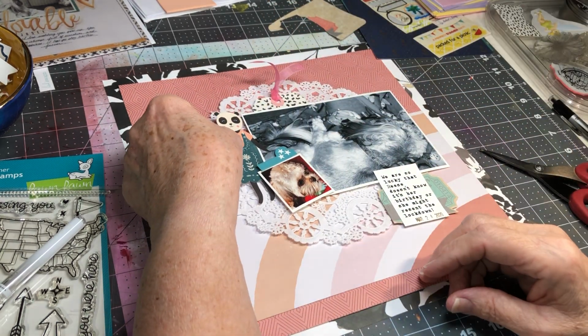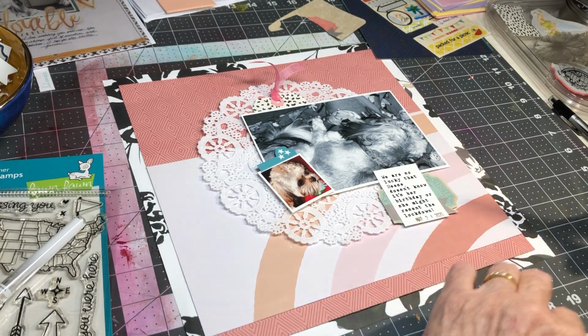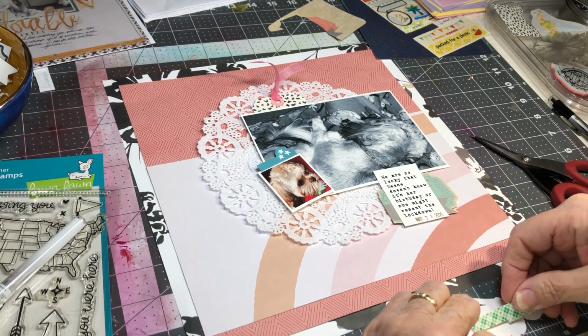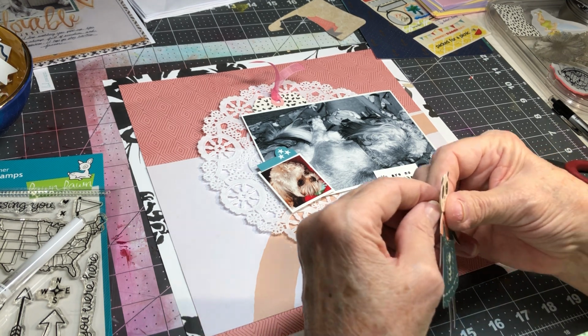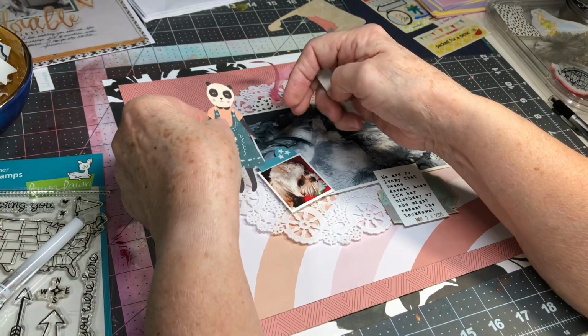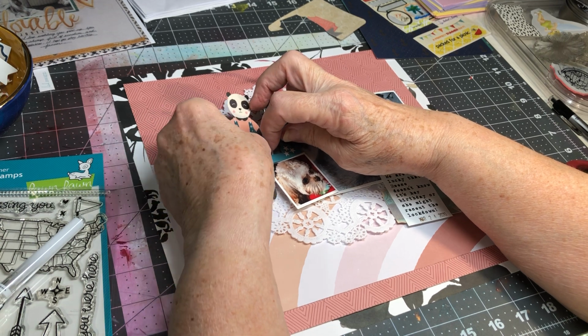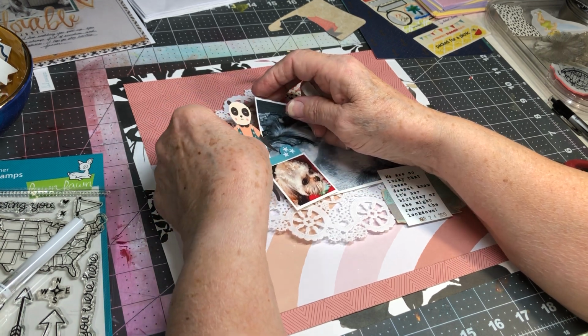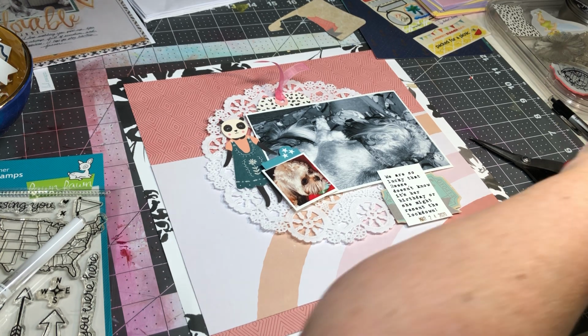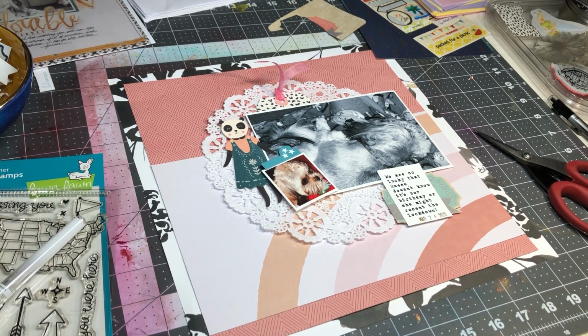So this, we have a panda bear point that we get. I'm going to put that aside, and I'm going to go to my foam tape, because the foam tape is appropriate for this particular embellishment. So there was a Maggie Holmes collection called Gather, I think, that had this piece of ephemera. It's a die cut of a panda bear in a dress. So that makes about as much sense as anything else I'm going to put on here will make.